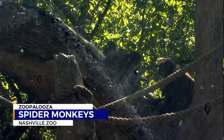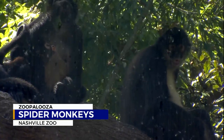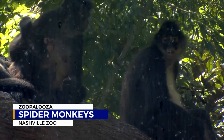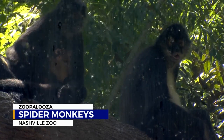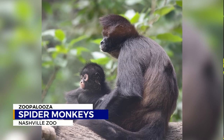Baby Dottie is now checking out her fellow spider monkeys. Right now we have mom Molly, dad Sandy, and then we have two other females, Poppy and Chloe. Mom spider monkeys do all of the caring, so they are not like other primates that will go with other family members — they're just with mom. But Dottie is getting to the point where she's checking them out, feeling their faces and their fur to figure out who her other family members are. She's still going to be only with mom for up until almost four years old.